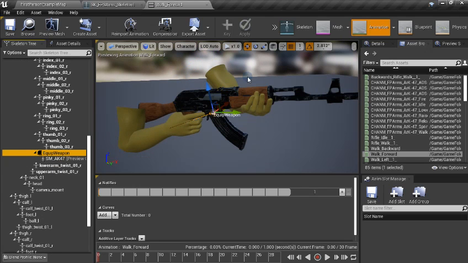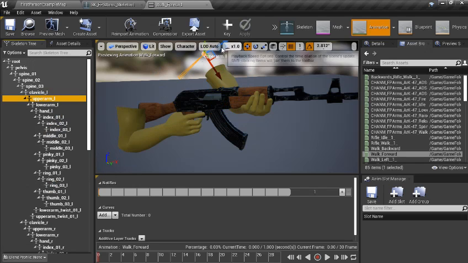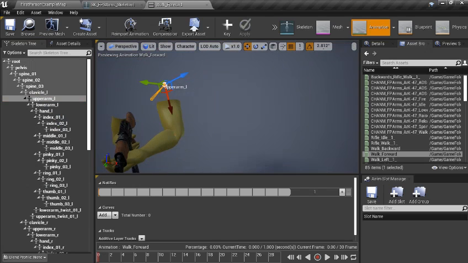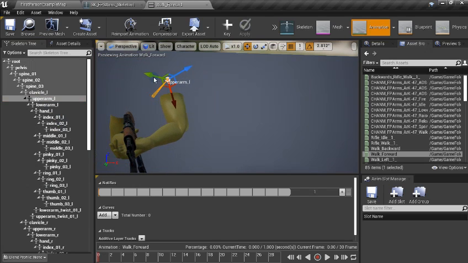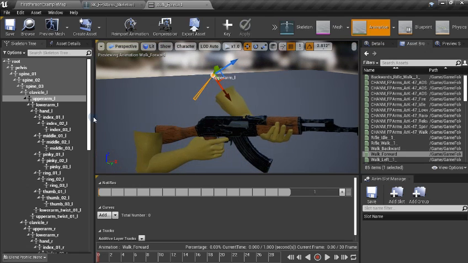Let's see, being selected. So upper arm left, keep down, and then okay, and then set a key, apply, and save.